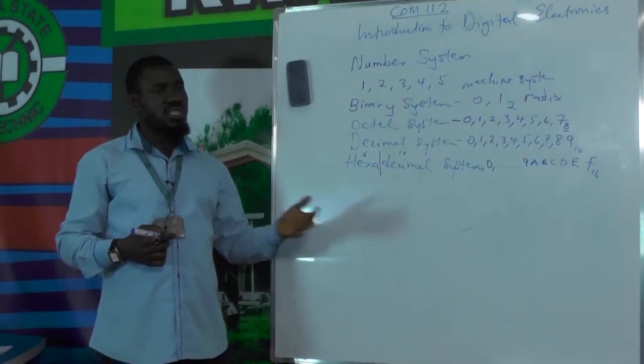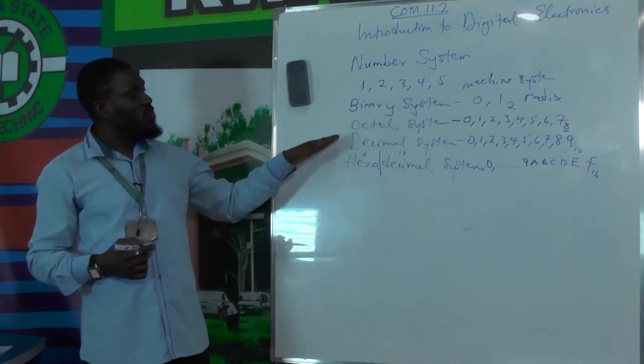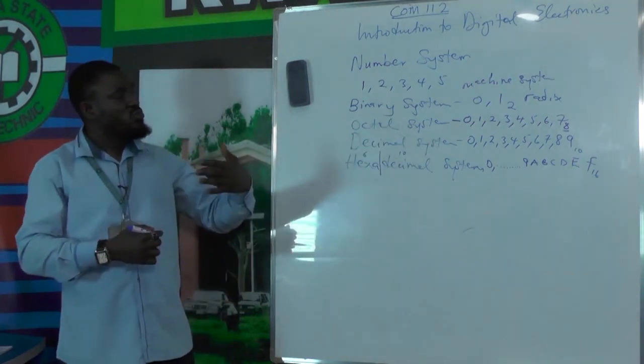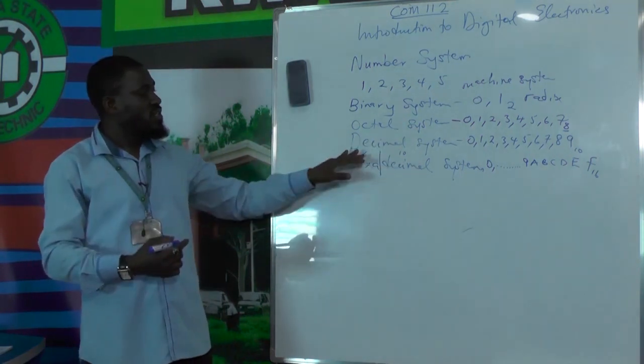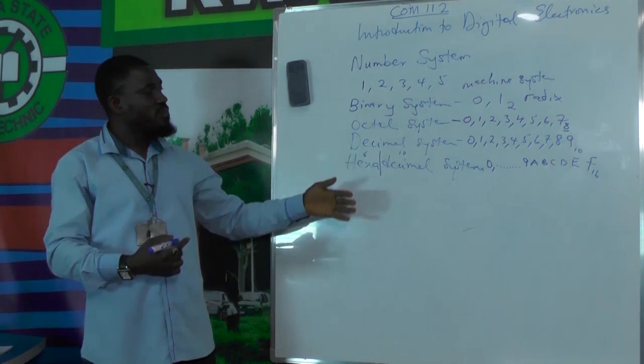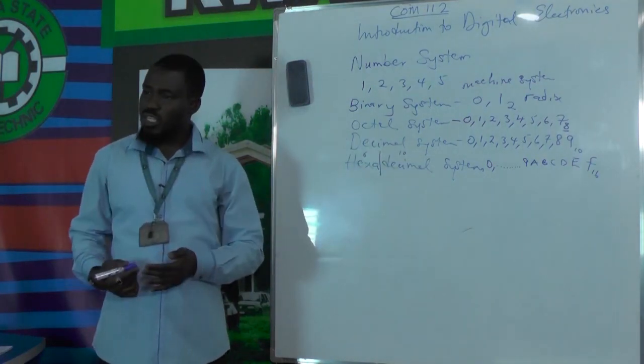Those days when the computer started, it was gigantic in nature, it consumed electricity, and you would find it difficult to communicate with the computer. You had hundreds of scientists in charge of translating between the computer and the human. But another way of addressing the system came on board, that is the octal system, trying to move away from base 2, the radix of 2, toward decimal, which is a bit closer to humans. And like that, the machine kept improving from decimal to hexadecimal, up to the computer we have today, such that we have other means of conversions.